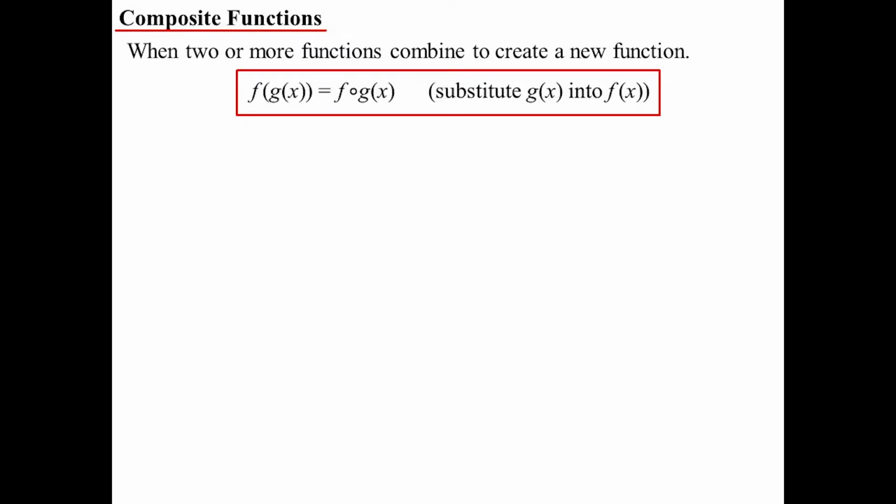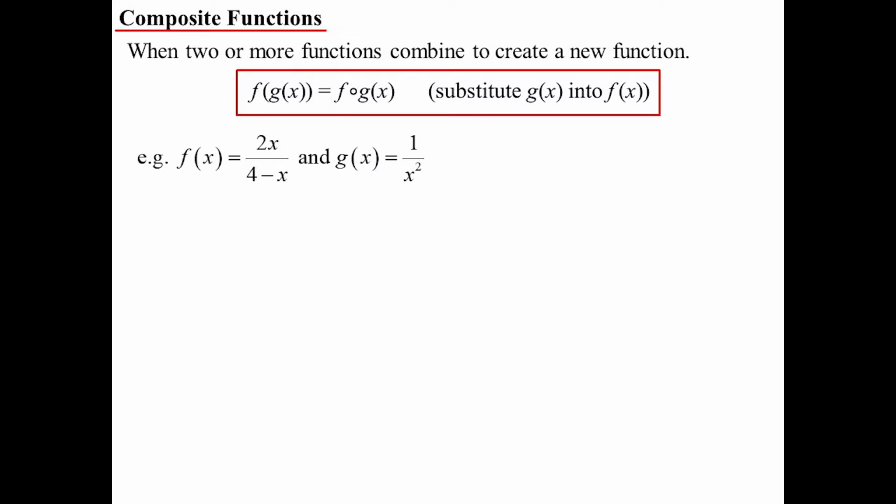Composite functions. That's when you combine a couple of functions together to create some new function. Now I don't think we used the f∘g notation before, did we? So there you go, there's another notation for composite. We pretty much use the subbing of g(x) into f(x), but another way of doing it is f∘g. That open circle in the middle is saying the composite, and it works that way. Whatever the second one is, we're substituting into the first one. So we're substituting the g into the f.